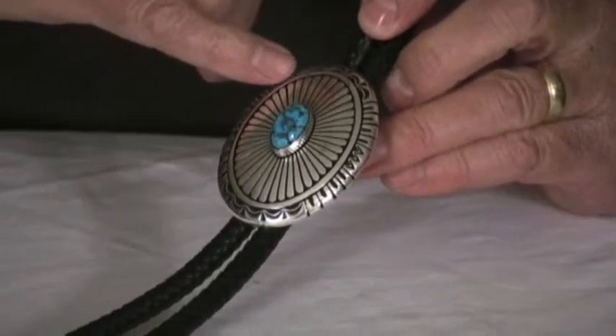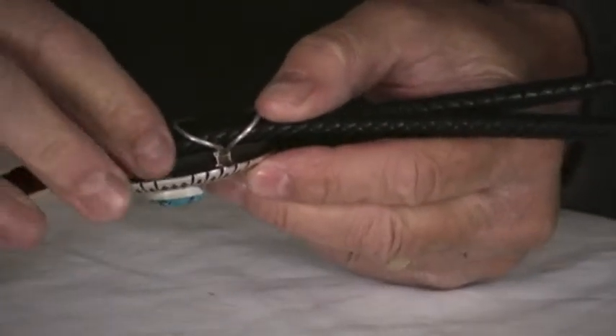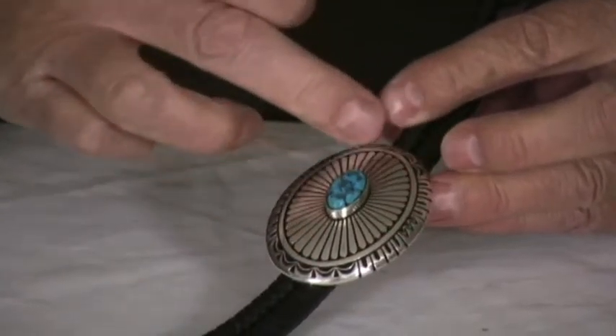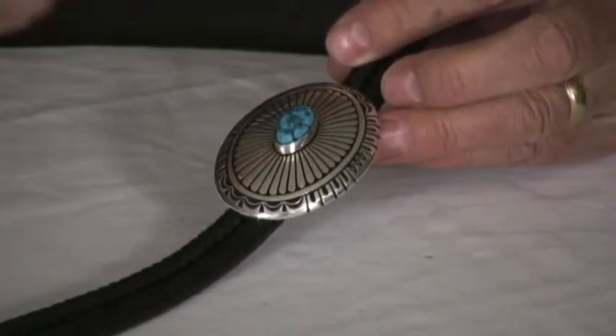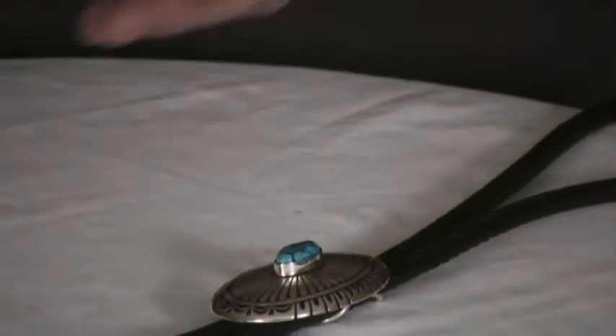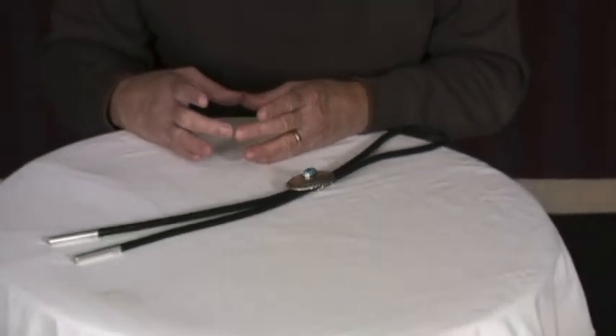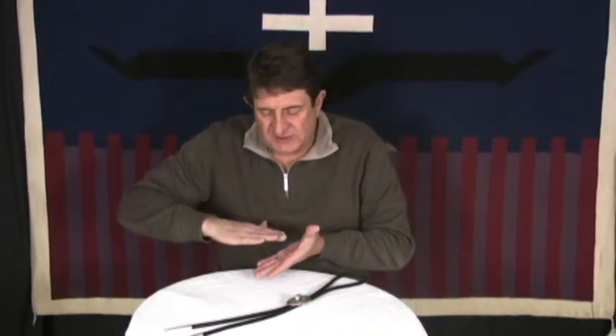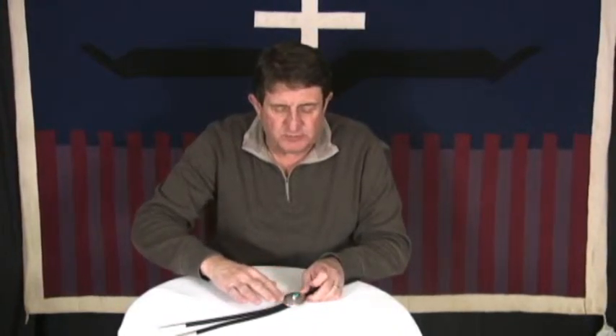Nicely made stamp work all the way around. You can see it has a back plate here. What he's done is he's taken and cut that design out, that pattern, that shape, done all the stamp work on it. Got it very clean and precise and then he puts it on a lead. Most silversmiths will have a piece of lead on their desk and they've dapped it to a certain shape, so he's dapped that out so it's like a spoon shape there. Gotten it all super even and then he soldered it on to a back plate so you have that feel, that look.